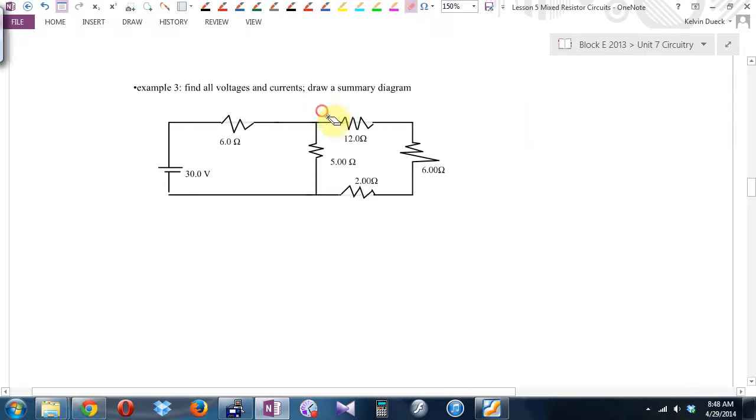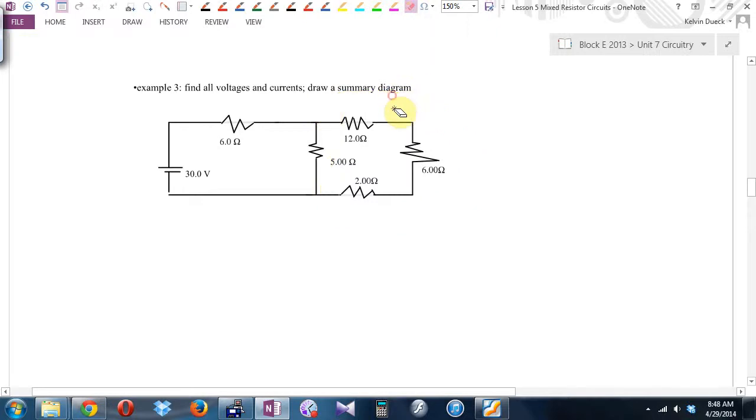Okay, we have, don't write this down. I'm really going to muck up this diagram. These 3 are in series. See them? A 12, a 6, and a 2. What's that the same as? That's the same as 20.